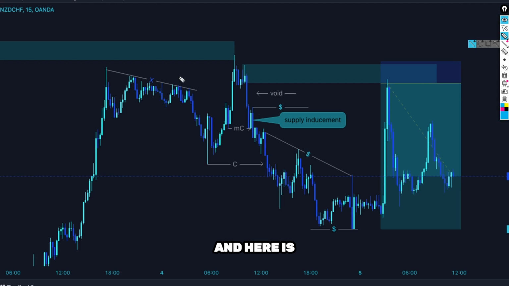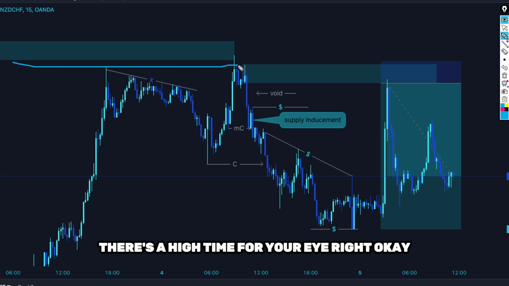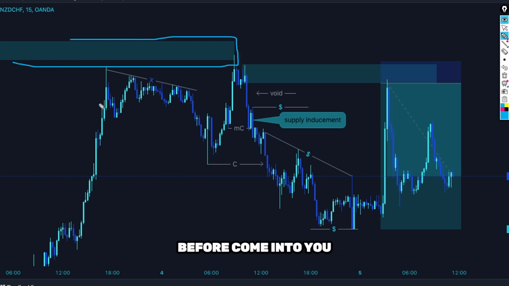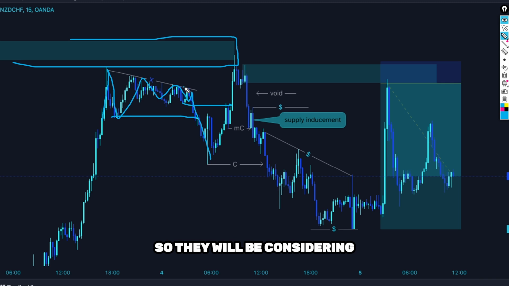And here is our last example. This is even a continuation of this. We can see how fractal price actually is, because on the higher time frame, this is a higher time frame POI, right? Okay. And look what price does before coming into here. It starts to create that liquidity, so it is accumulating orders, and then it starts to push down, breaking lows. So now it is inducing sellers into the market. So they will be considering entering right over here. Price gives a quick reaction down and then liquidates them out.